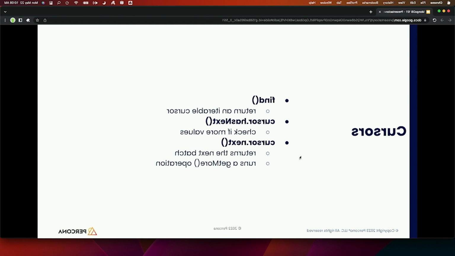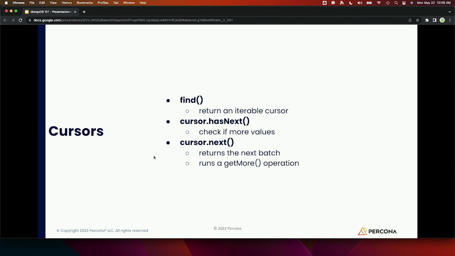And then cursor.next will return the next batch in the cursor. And whenever you run cursor.next, you will actually be calling a server-side function called getMore. So when you start working with the logs, you will see a lot of these getMore commands. This means that you're iterating through a cursor, basically.